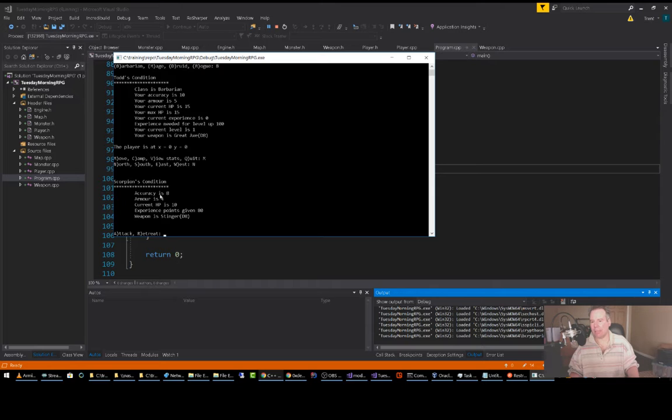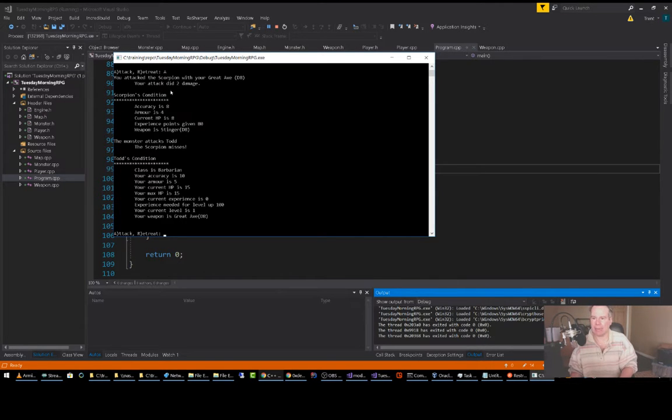So the Scorpion's accuracy is lower than the Barbarian's. His armor rating is fairly high, I guess because he has an exoskeleton, which makes sense. His HP is 10, which for just a random monster, I guess is good. He gives 80 XP when we kill him. And his weapon is pretty good. It's a stinger, so he's going to try to sting. We could retreat, but we're doing pretty good in this encounter, so we'll attack.